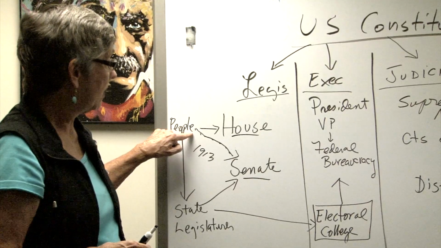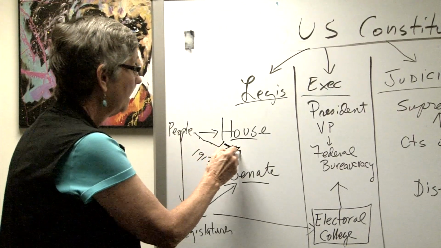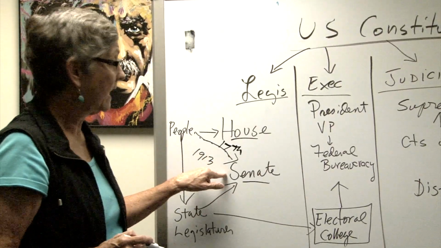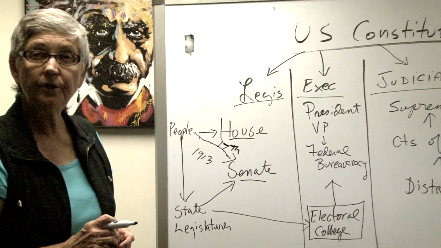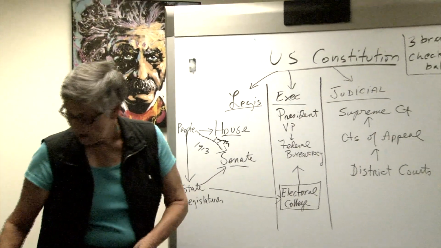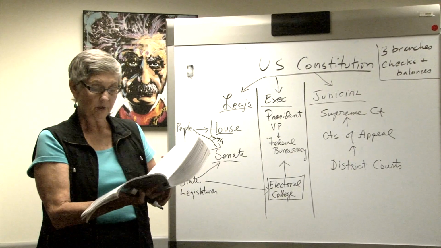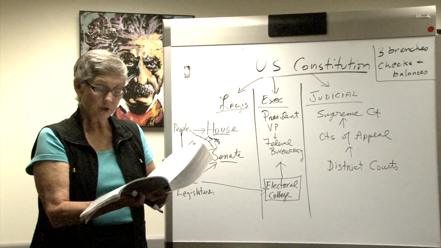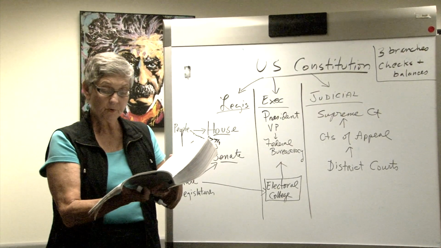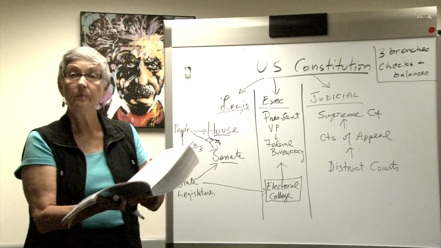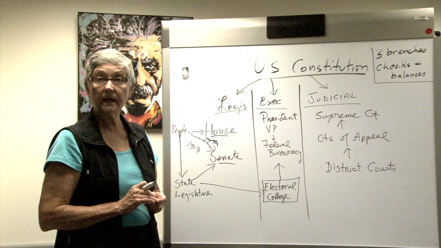By 1913, however, there is a constitutional amendment, the 17th Amendment, which said that we will have direct election of the U.S. Senate. So that's the way that's done. In the Constitution, in Article 2, though, it will say, right in the beginning, the executive power shall be vested in a president. He shall hold his office during a term of 4 years, and together with the vice president chosen for the same term, be elected as follows. And then there is a discussion of how the president is elected.